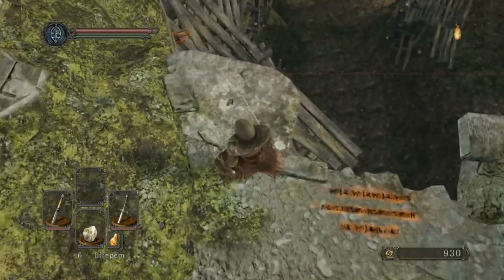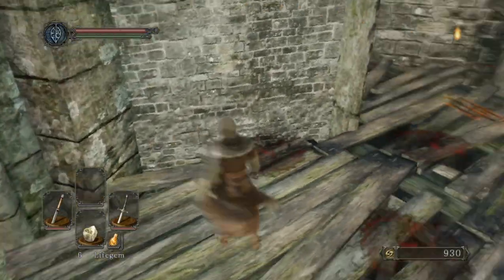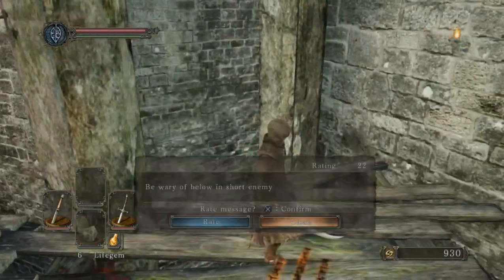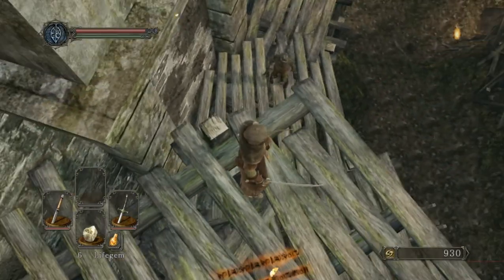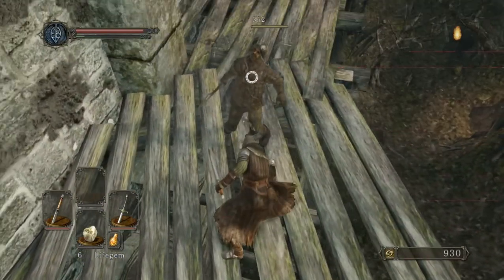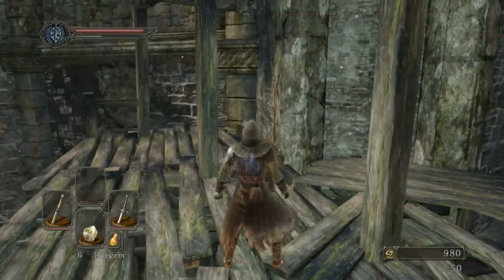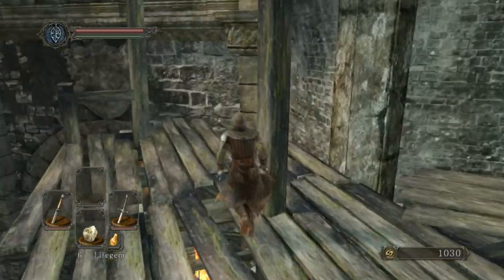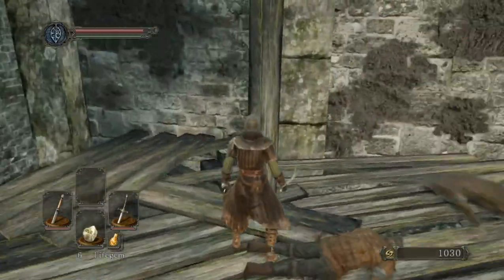Alright, and let's drop down here. Ha! That person lied. We didn't need no ring. Alright, so be wary of below in short, there's an enemy. And we one hit him. Oh, there was 2 enemies. Tricky, tricky. Alright, anything else of use around here?